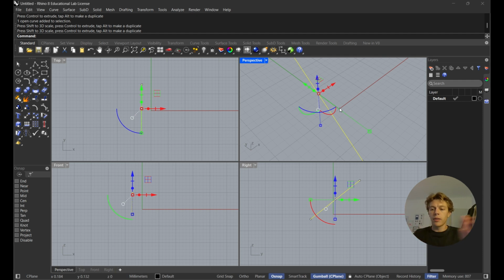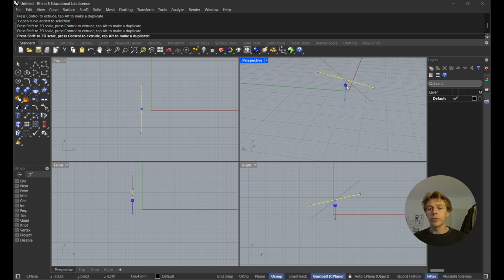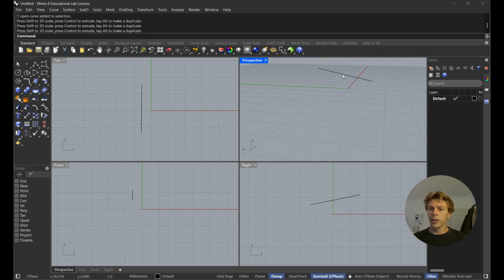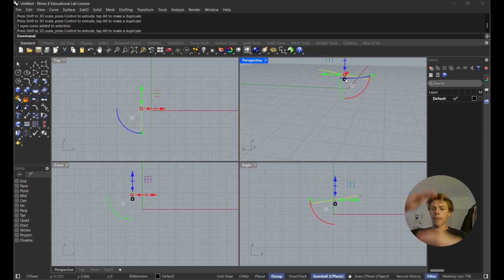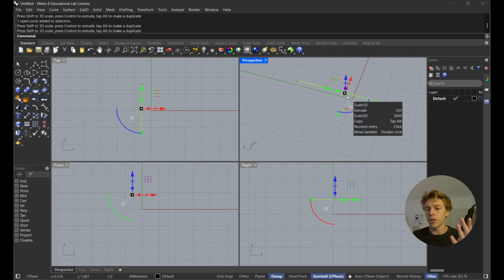You cannot make it thicker because it is just one infinitely thin curve or line. I can also not do anything regarding this direction because it is also infinitely thin. There's no height.